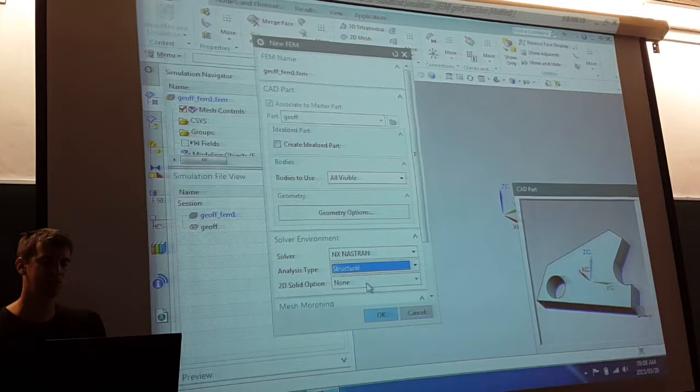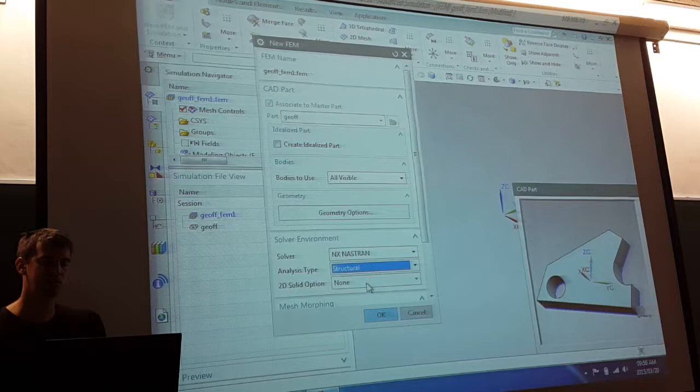What material is this part made of? As you can see, at the moment, it doesn't have anything selected, so we can use this option to create a physical property, and we can use this icon to open the Properties Manager. For example, if you want to do that, that's fine.